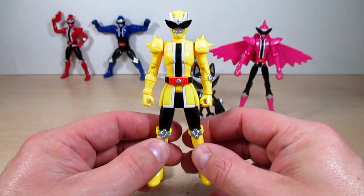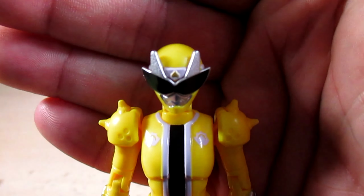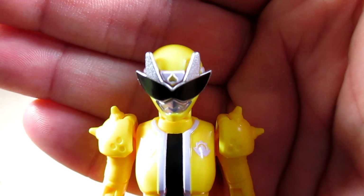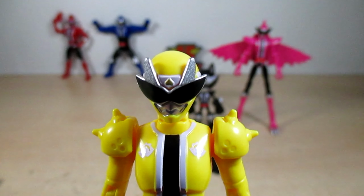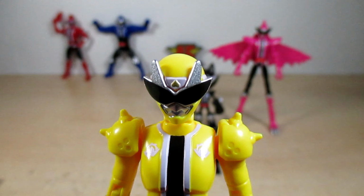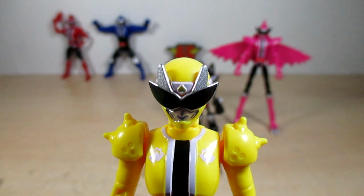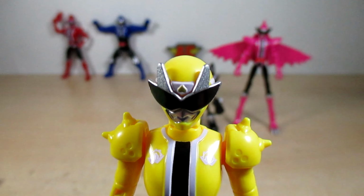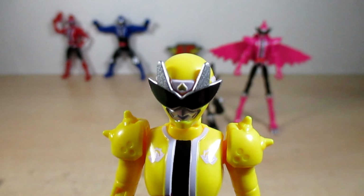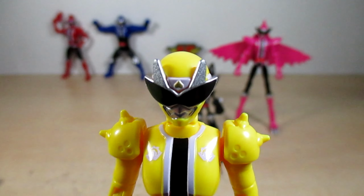So main color is of course yellow, and her helmet sculpt, let me get a nice close up here, mainly to show you the details, but the helmet sculpt looks nice. Got the silver accent with a peach emblem in gold there. And you can see she's got the horn protrusion in silver that's above the visor. And speaking of the visor, got that nice sunglass design on the visor.